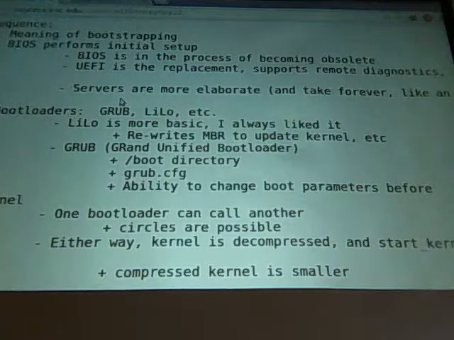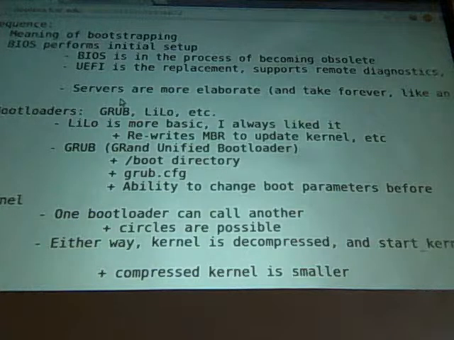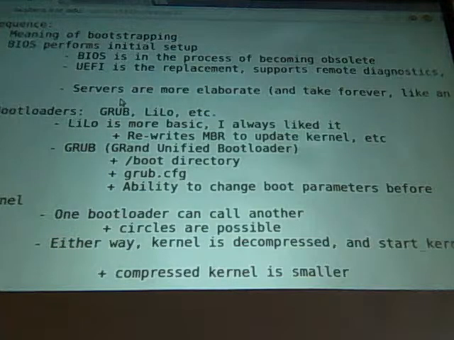Okay, so the bootloader, as far as what it does, there's a couple of them that are kind of common. Lilo is a Linux loader, and this is a real basic bootloader, and it can load Linux or it can load Windows, basically. And so it was a common thing to set up when you got A versus B like that.